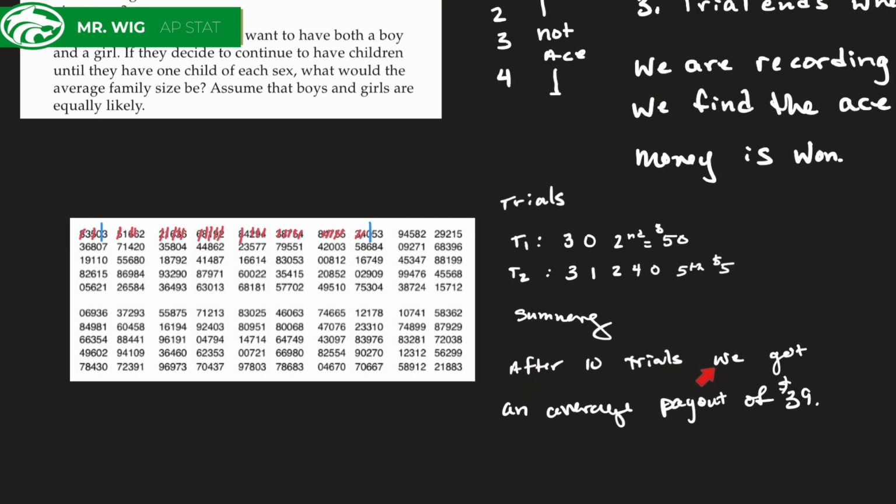After 10 trials, we got an average payout of $39 for the game played in the music store. Always remember to put it in context, the average payout for the game, in your conclusion. It's not good enough to simply say $39 or 38 or 42 or 49 or whatever you happen to get. It's really important that you talk about that, putting the answer back into context inside the question.